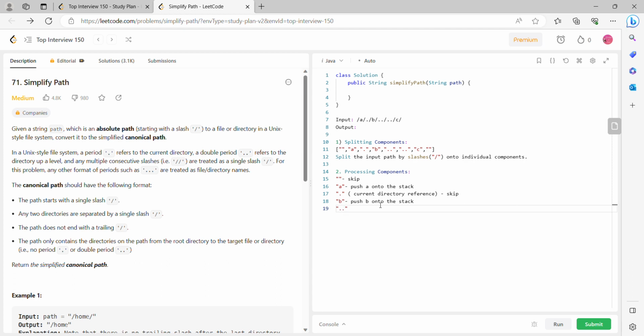A double period means parent directory reference. So whenever we encounter this double period, we are just going to pop the top element from the stack. Here the top element is B, so we pop B from the stack. In simple words, we are just moving up one level.